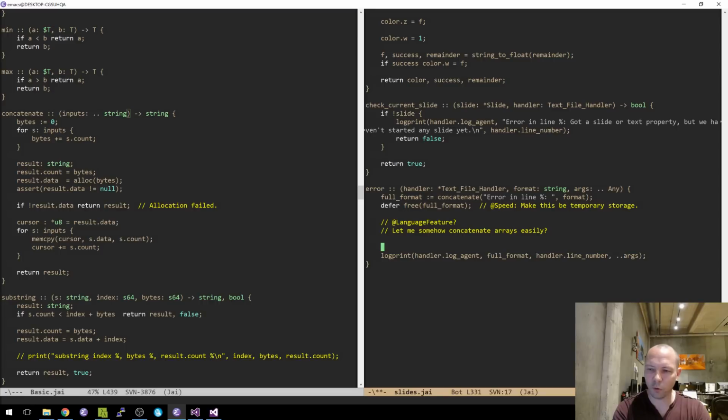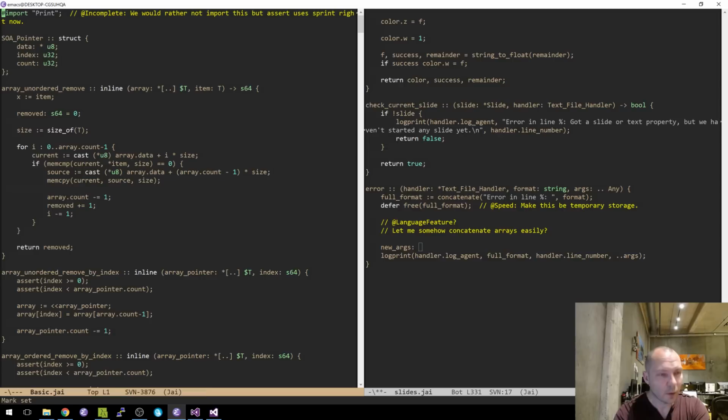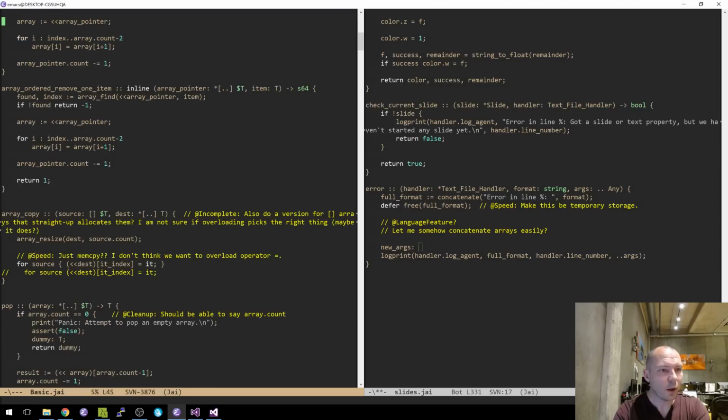We'll use temporary storage for this one. New args is, well, do I have an array?